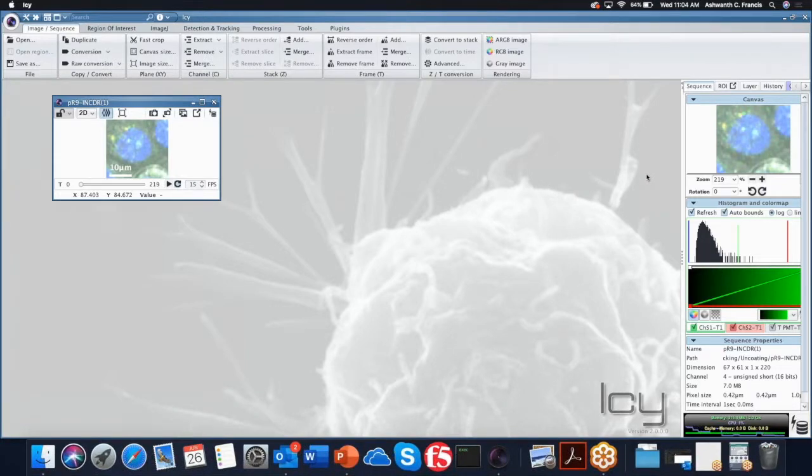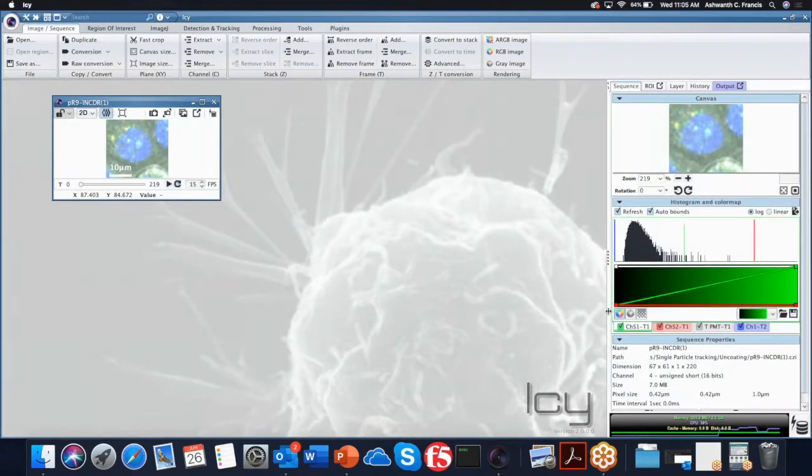Okay, to the right of the Icy software, you see this series of columns, right? These series of columns give you the original channels that were acquired on the image. This is, for example, the green here. You can actually change the color by clicking on this location. You can change the color of your channel, right? So it's basically pseudo coloring. You can give it white, red, blue, whatever you want. So now in this image we have 4 channels. Is that correct? Everybody gets 4 channels in the image?